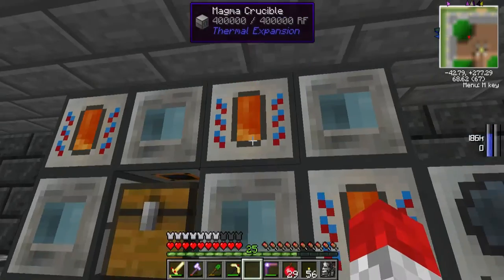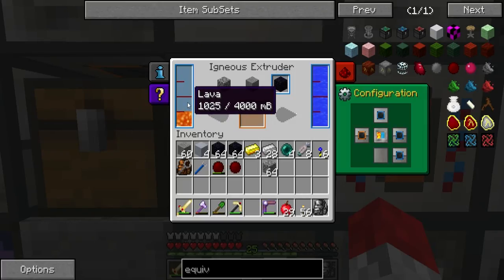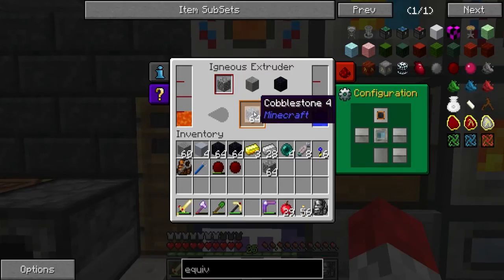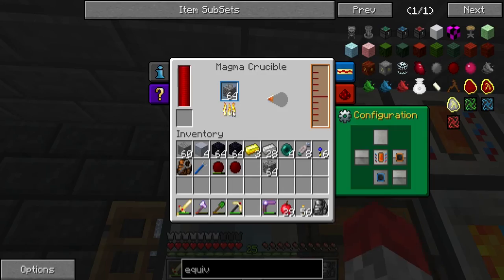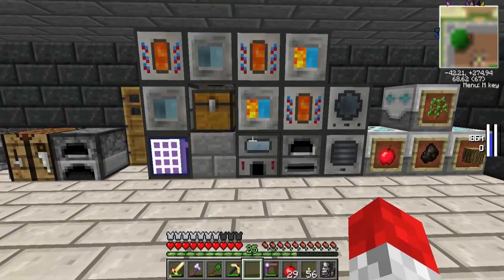So we've got this one here, which comes from these two magma crucibles. So it makes stuff fairly regularly. We should see lava coming in there. And so you can see it's a fairly regular source of lava there. And we've also got this one here. So this igneous extruder is passing cobblestone up to this magma crucible, across to this igneous extruder, which is making obsidian. So that is a very simple setup. You could use a lava fabricator to do this.